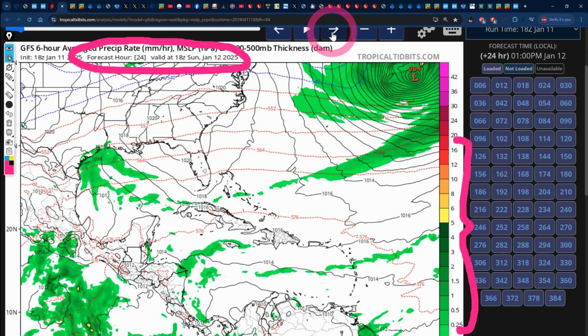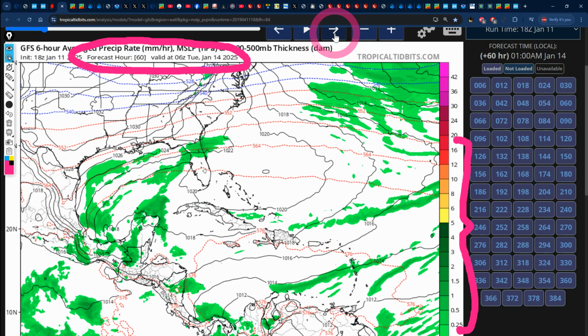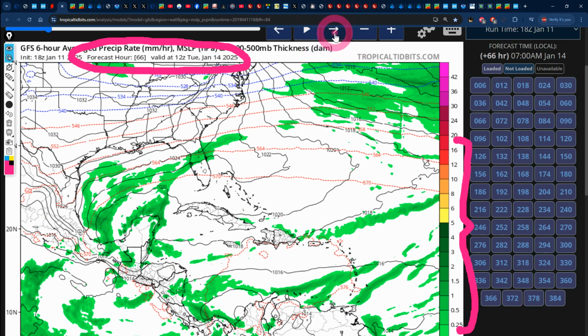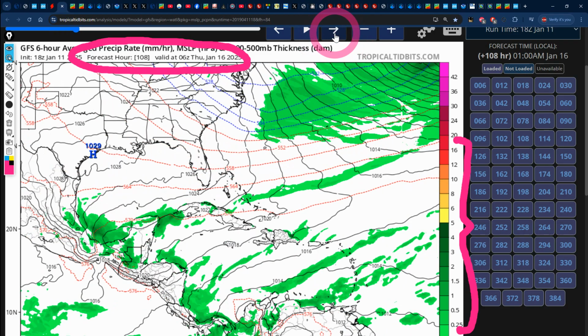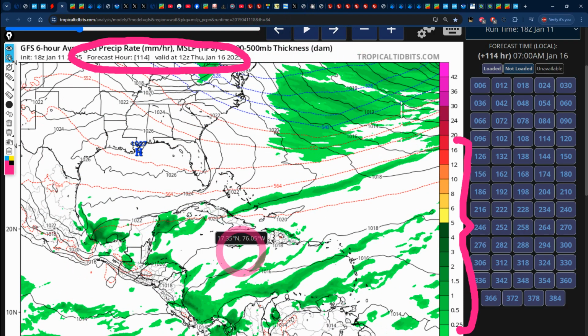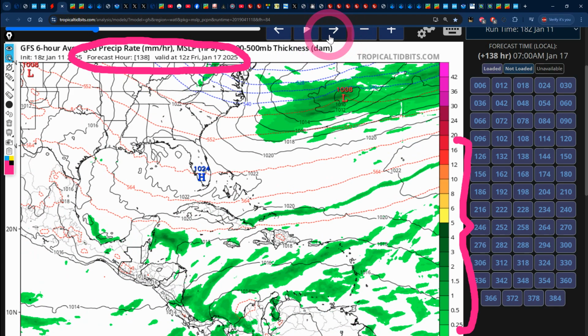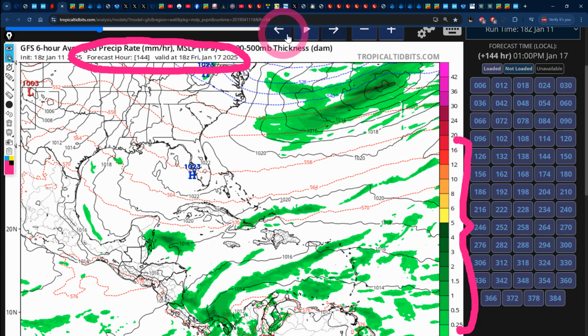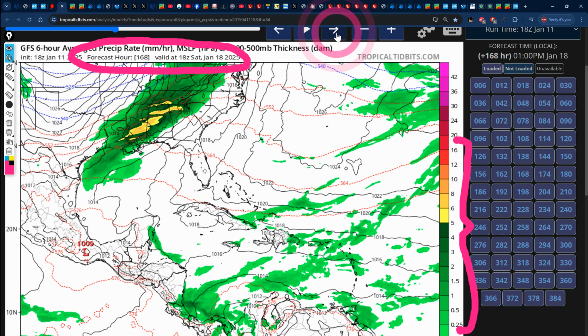So as we head into Sunday, we do see the moisture that's going to be plaguing portion of the island. We see it here on the GFS, just like what the Euro was showing. Heading into Monday, definitely less rainfall than we're experiencing on Sunday, just like what the Euro was showing. Tuesday, not much of anything according to the latest GFS. Wednesday, something similar. We do see some dots of greens across the northeast, something similar to what the Euro was showing at that time. And then as we head into Friday, not much of anything across the island, but clearly at the end of the 168 hours, we see some moisture across northeastern parishes.